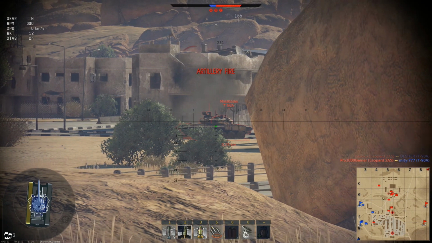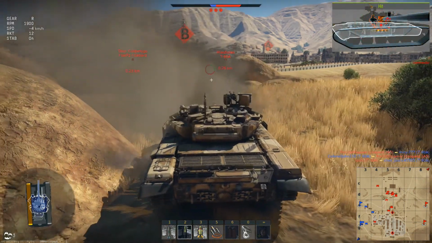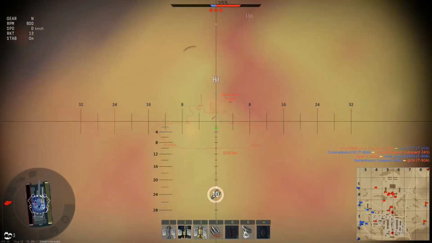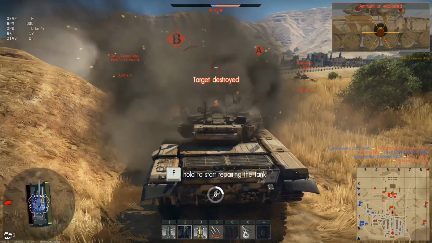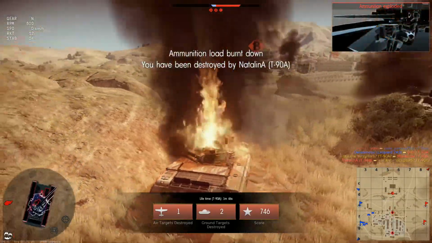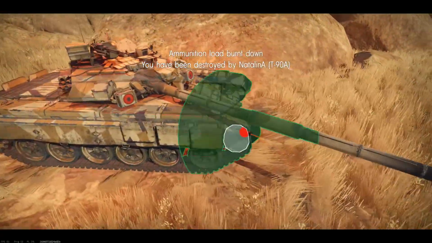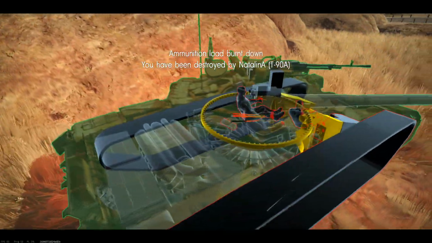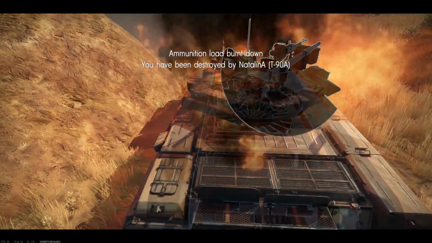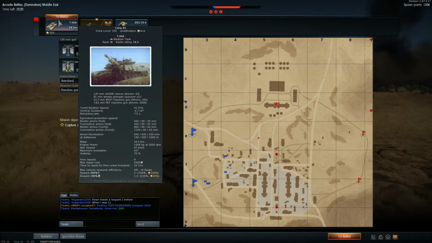Let's try it. That HEAT. Okay. Go to the track. Got tunnel vision and got flanked by another T-90. Yep. Blown up in one shot. Alright, so let's try again.